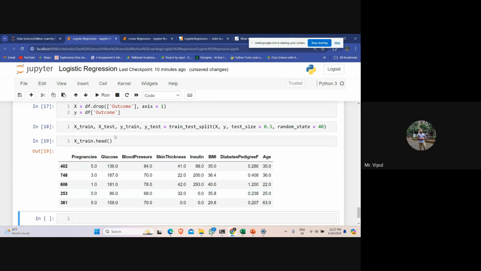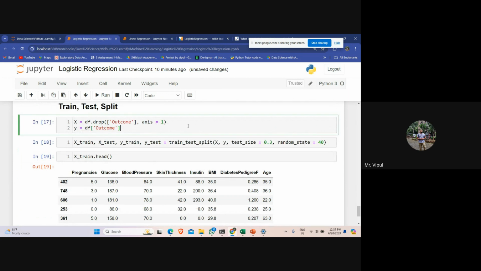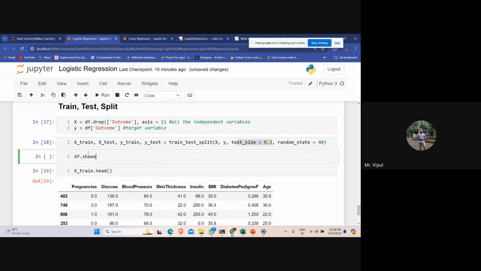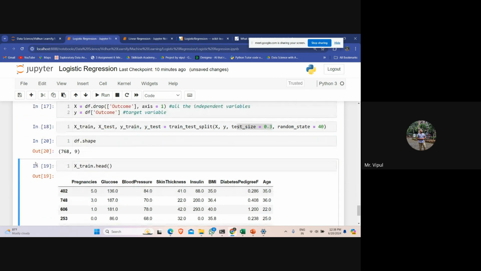तो x train में क्या है आपका, मतलब x में क्या है basically, you have all the independent variables, right? And y में क्या रहता है, you have the target variable. तो target variable हमेशा एक ही रहता है. Now this is how you do the train test split. Random state मैंने 40 लिया है, you can take any value. Test size 0.3 है, मतलब 70% डेटा आपका ट्रेनिंग में.